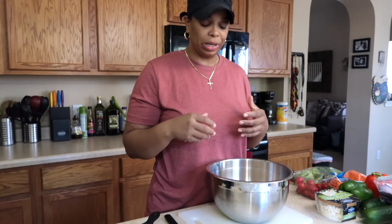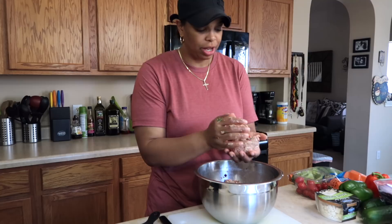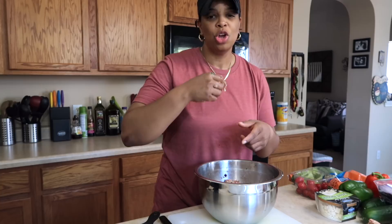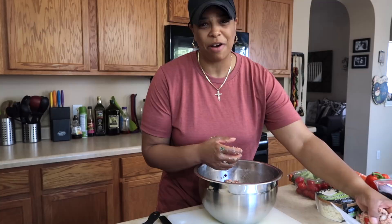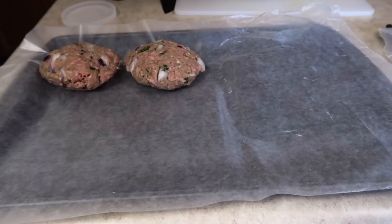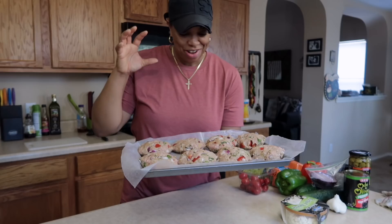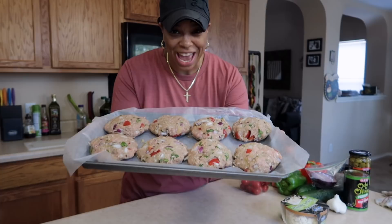Let's go ahead and start weighing these out. I got it mixed up pretty good. I have my scale here and I always put wax paper on my scale so I don't have raw meat touching it. We do about six ounces per patty. But remember, we have all those ingredients — the spinach, the onions, the tomatoes, the eggs, the breadcrumbs — it's going to make it a little bit heavier, so it's going to be roughly about five ounces of protein in each patty. I made all eight big patties, so let's go over to the stove and cook them up.